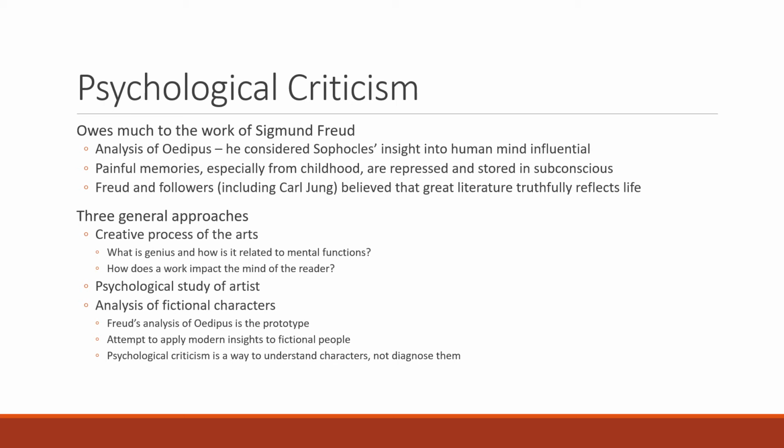There's also psychological study of an artist, which is part of what I was doing when I was looking at the biographical information on Kafka. There's also an analysis of fictional characters. Freud's analysis of Oedipus in the Sophocles play is the prototype for this. So we look at a character in a play or in a novel, and we are trying to understand their psychology. There's an attempt sometimes in psychological criticism to apply modern insights to fictional people.